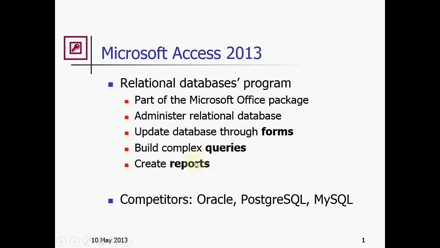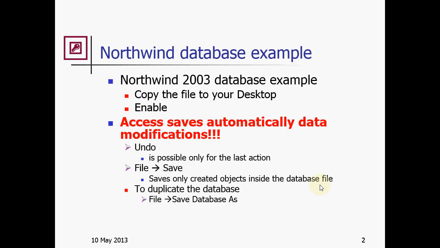It is not the most used database. It has very strong competitors, while honestly, for Word and Excel, competitors are very small. Access has very strong competitors, most of all Oracle. Oracle is a famous big database, and also MySQL. MySQL is the database used for websites. So on the web, most websites use MySQL. It's a free and open source database.